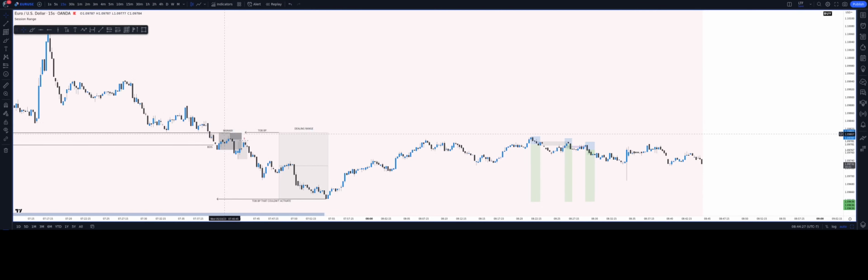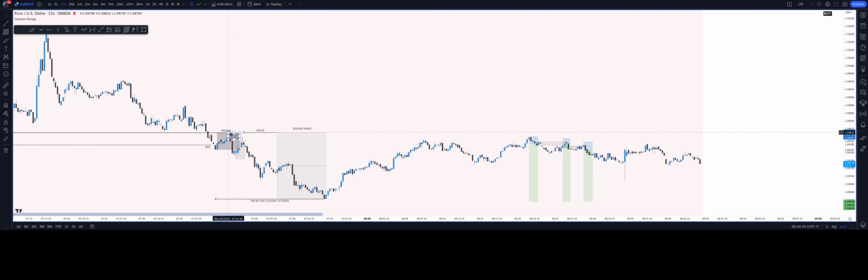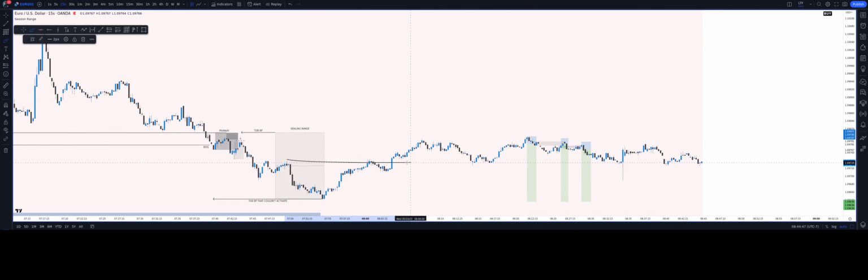So within this dealing range, if we look left, what did we mitigate at the dealing range, right? At the very high of this primary range. The primary range formed and pushed down. So we know we've got a primary range down to a low here. So the first thing we want to do, as soon as we get that break in structure here, is look at what the heck did we mitigate?